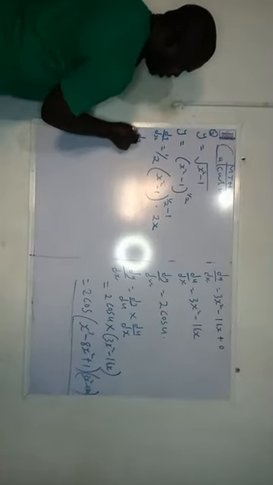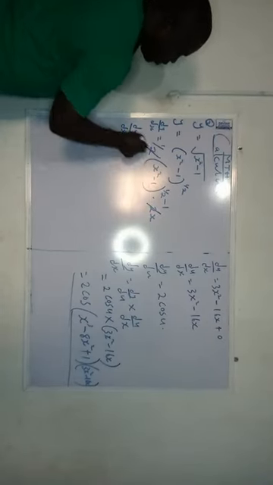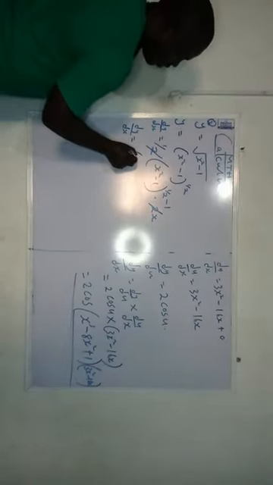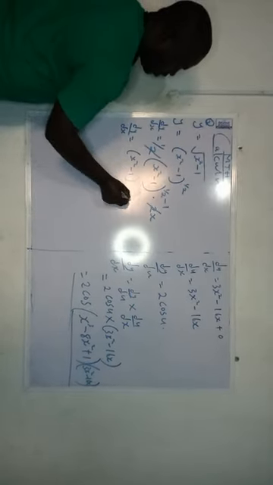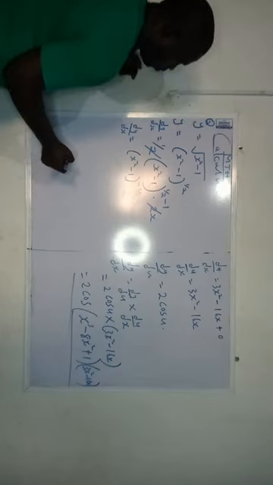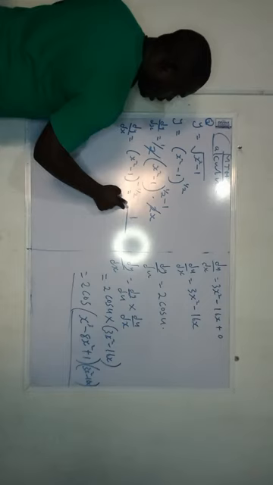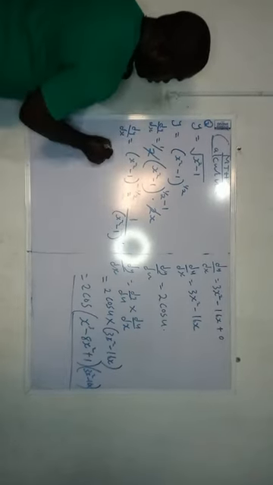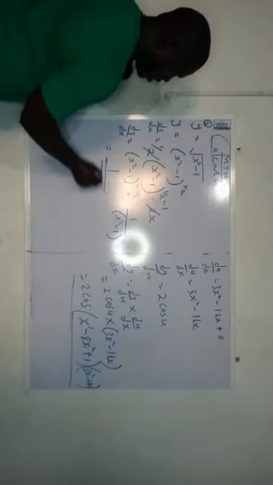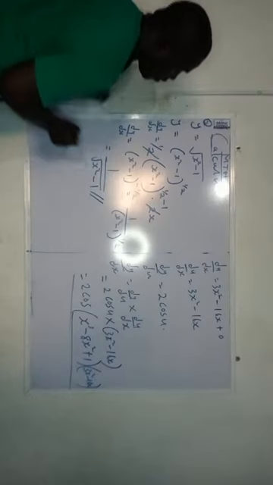So my dy/dx, this will cancel this. So you have x squared minus 1 to the power of minus half. And this will give you, what will this give you, please? This will give you 1 over, let me write it this way, x squared minus 1 to the power of half, which is the same as 1 over the square root of x squared minus 1. So I use shortcuts anyway.